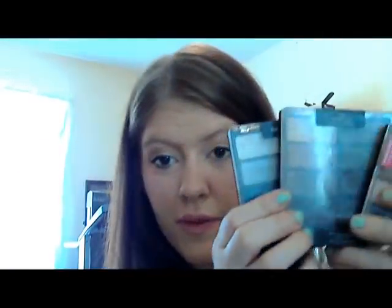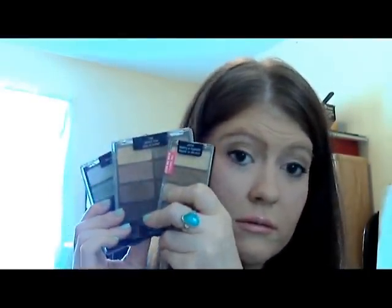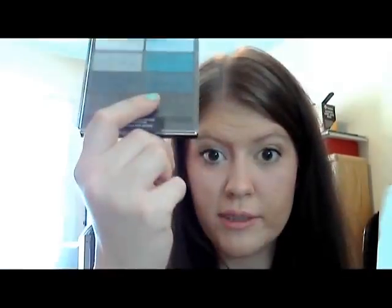Okay, for eyeshadows, number one in the drugstore is gonna be Wet n Wild. These are going to be all over YouTube. You'll see. They are very comparable to MAC eyeshadows. There are tons of dupes in there. They're highly pigmented. They are so cheap. This was $5. There's a shadow in here, a matte black. There's an exact dupe of Carbon. Carbon costs $12. And this came with 8 shadows and it was $5. So if you want eyeshadow at the drugstore, this is what you get.